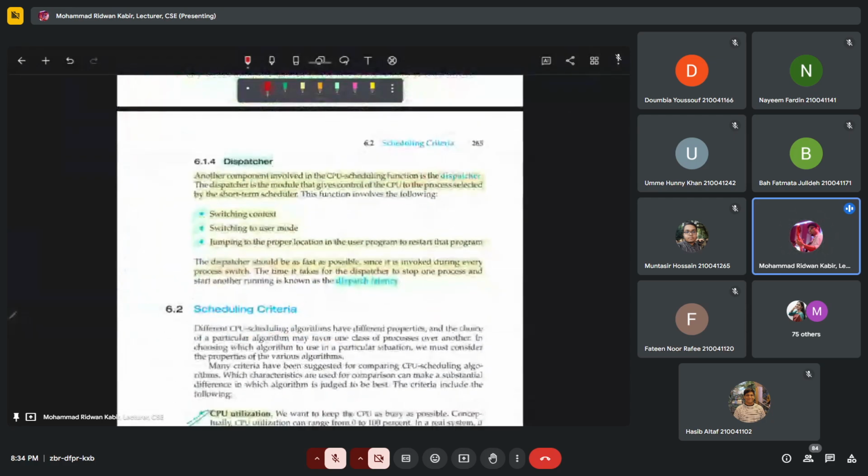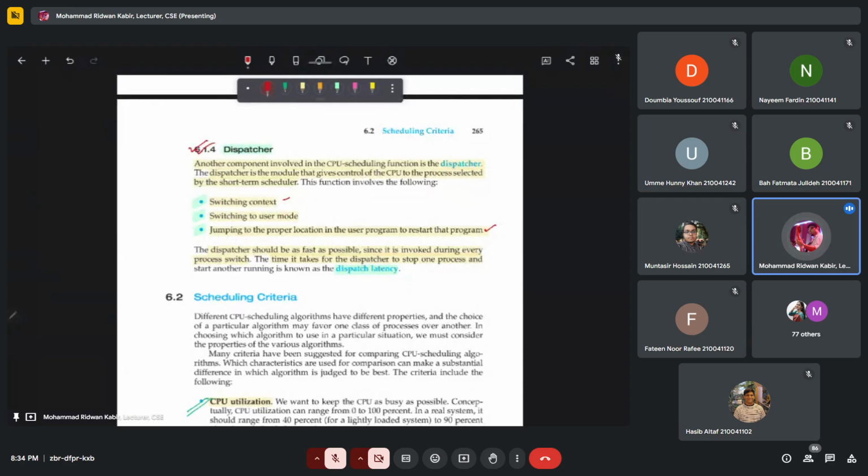Okay, now whenever you have such scenarios, or whenever you want to schedule these processes, there is another entity involved, which is known as the dispatcher. This dispatcher will switch context or switch to user mode depending on the requirement, and ensure loading or storing the current info of a process into or from its process control block. Okay, so these were the basics of whatever could be related to scheduling.